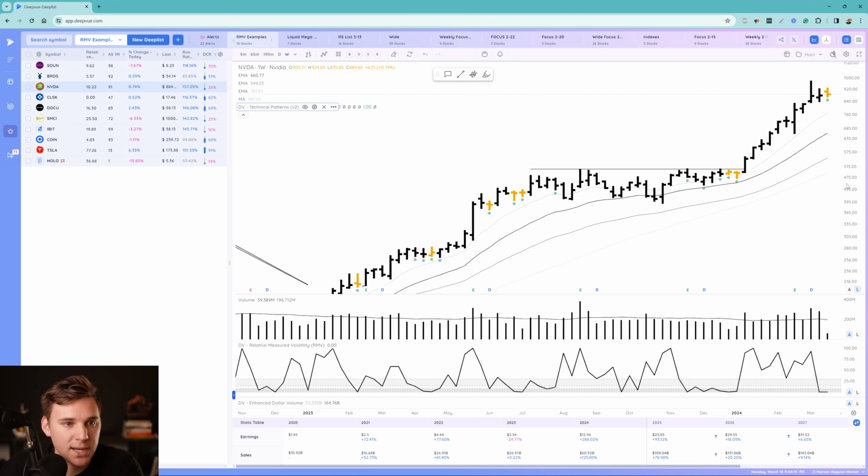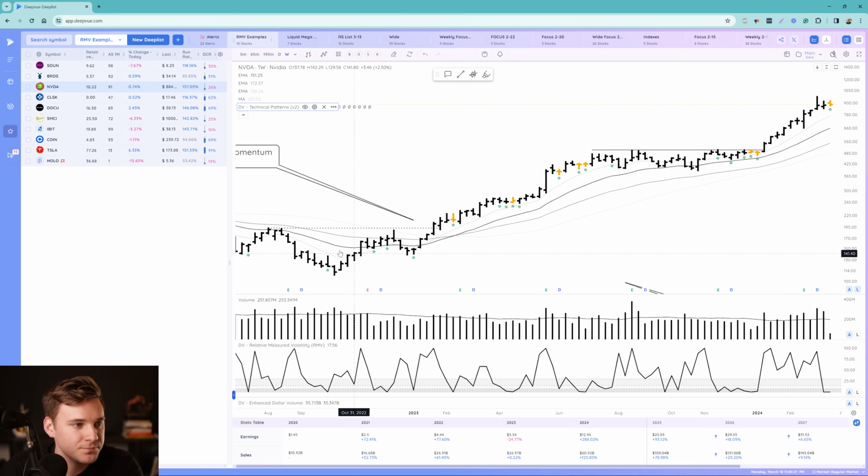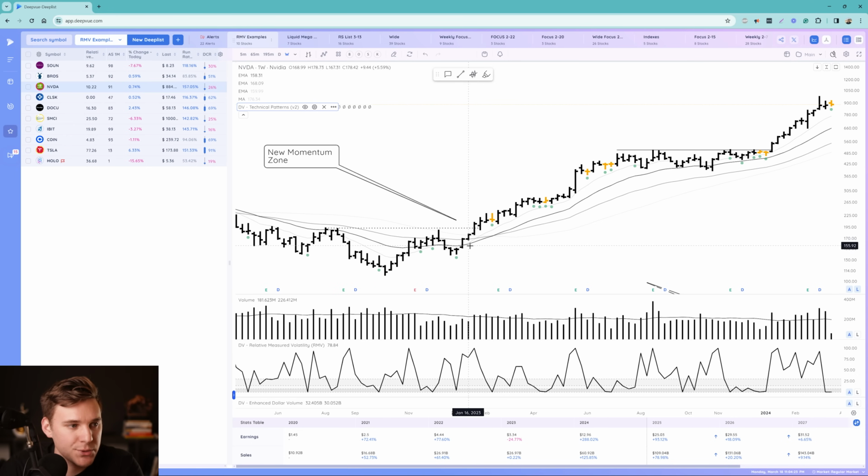If we scroll back in time, let's take a look earlier this year. We had the higher lows start to form. We're seeing the stock transition from a downtrend to sideways to moving up. Then what do we see here? We're seeing a 3 weeks tight, and it's being highlighted in RMV. So what can we do?